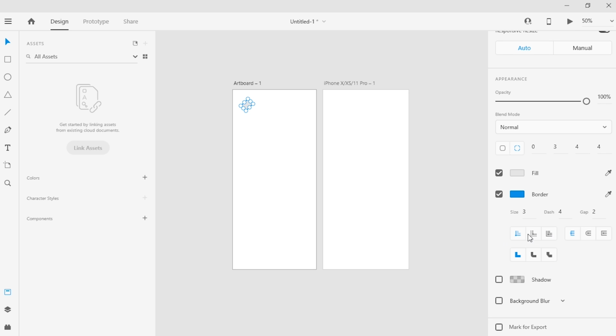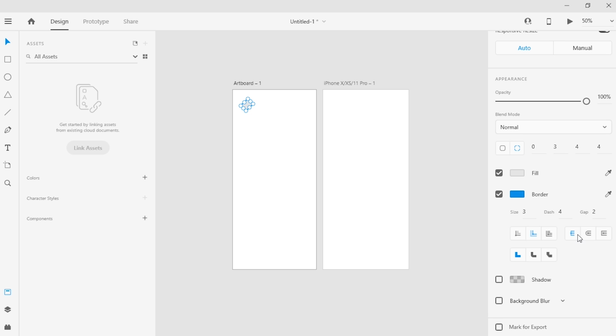Now this actually depicts the kind of stroke you want. As you can see, these are all strokes. If you want a stroke at the center, stroke. This is outer stroke, this is inner stroke. These are going to be useful to you once you learn the basics of UX and UI design. You're going to know when to use the outer strokes and when to use the inner and the center strokes.